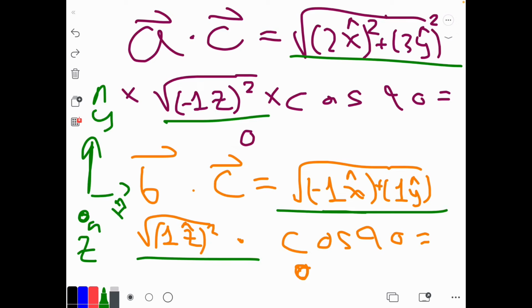But here we go with the magnitude of vector b and vector c, and also vector a and vector c. No matter what I have, because remember, as I said again, we have a perpendicular because z hat comes out of the board. So no matter what we put for the vectors a and b, we're going to get it perpendicular to vector c, because we're going to have a z component for that, the z hat. So you're going to get cosine of 90 for those. And remember, cosine of 90 is going to be 0. And the perpendicular rule for the dot product is going to be 0.